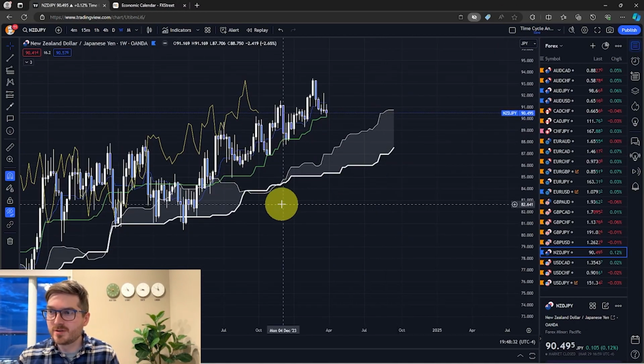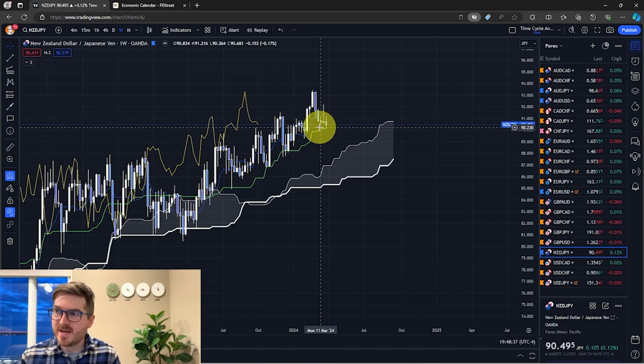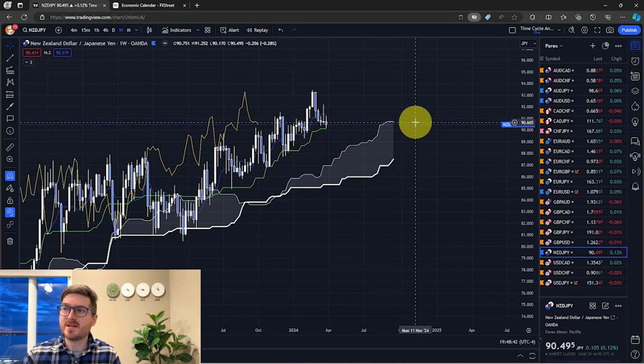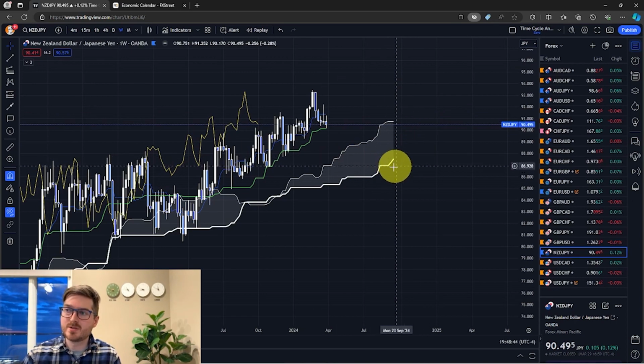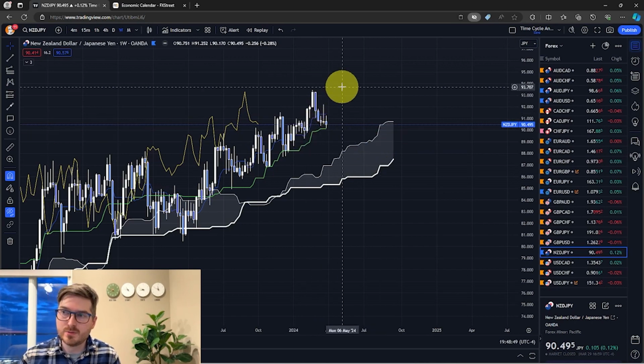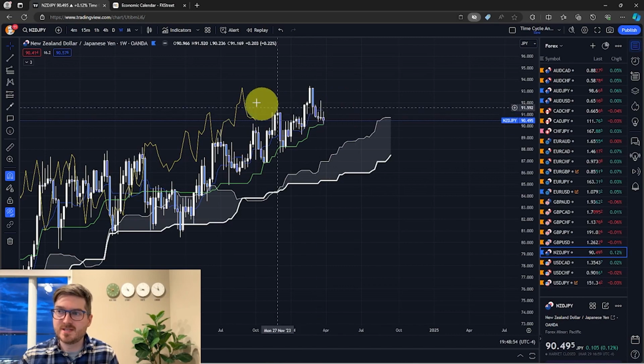Okay guys, weekly chart, nice bullish Kumo cloud. However, price closed below the Tenkan-sen and now is ranging between Tenkan-sen and the Kijun-sen. Both are flat, and we've got the Senkou Span A flat, but we still have Senkou Span B pointing up. So right now, guys, we can't confirm the bull trend on this time frame either. We are just ranging and consolidating here.